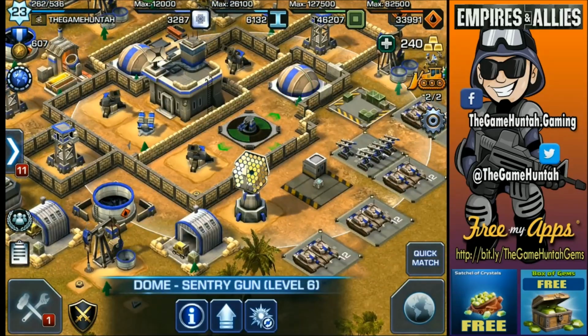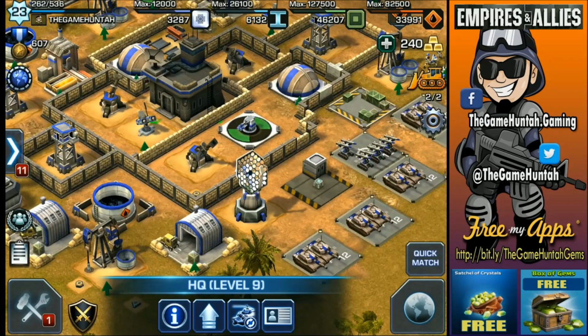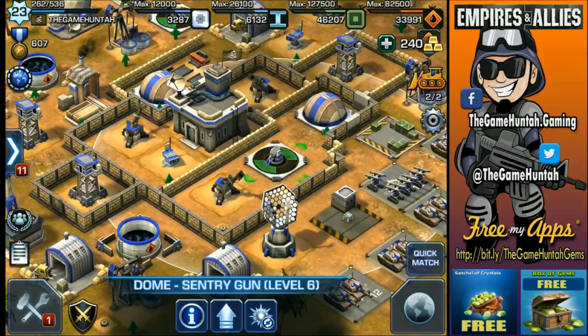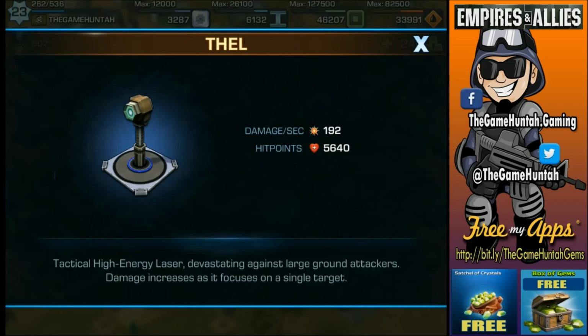But remember, you can also change the weapon of your dome, because at level 9, I got headquarter level 9, now you can change that. You click in there, and then look at what we have, the THEL. Tactical high energy laser, devastating against large ground attackers. Damage increases as it focuses on a single target. Wow!